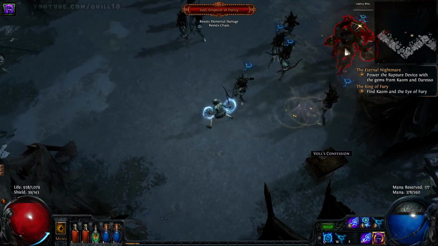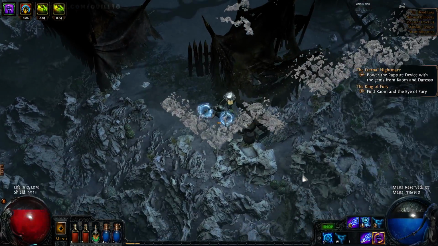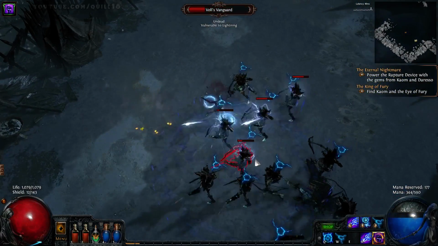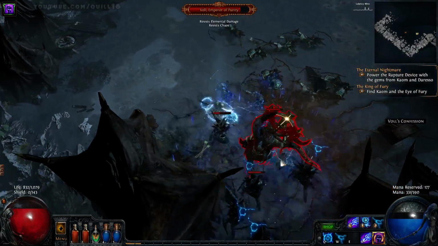There we go. There's Vol, Emperor of Purity. He's pretty badass. And, oh my god! You see this? Okay, this is a level 34 zone. I'm 8 levels over-leveled for this area, and that guy almost just destroyed me right there. We have to dodge that stuff.